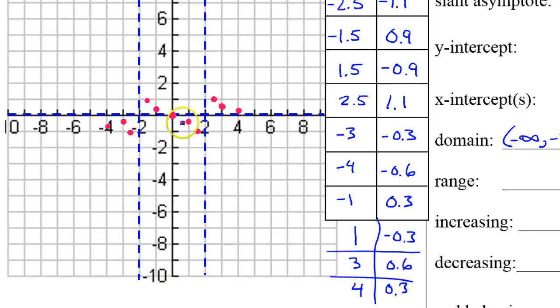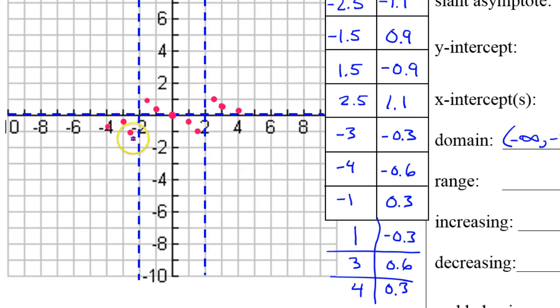All these points look fine. I see that the graph is sort of swerving over here towards this asymptote. It's going through and I see it moving towards this. Over here I see a nice little curve happening. It's getting closer to this asymptote, closer to that asymptote. This looks weird. Something's wrong over here. It's getting closer to the asymptote and then further away. That shouldn't happen. So at least one of these points is wrong.